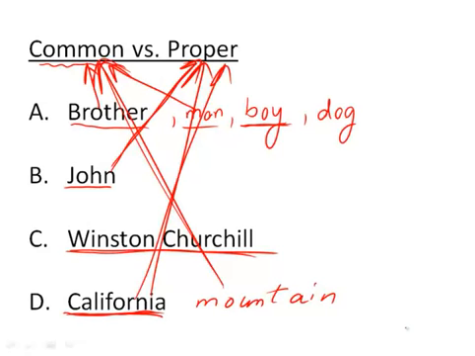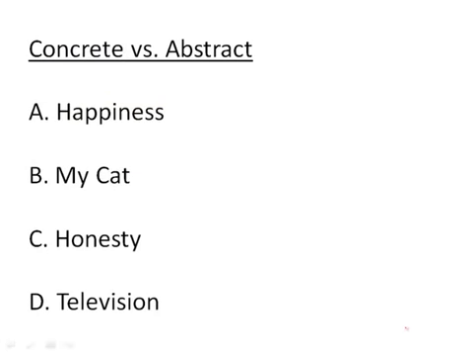And finally, we're not quite done yet. Probably the trickiest is to know the difference between a concrete and an abstract noun. What is the difference? So I want you to close your eyes. In your hand, you can hold something. That something is concrete. It can be a rock. It's probably your cell phone, your smartphone. But if you can physically touch something, wrap your hands around it almost, it is concrete.